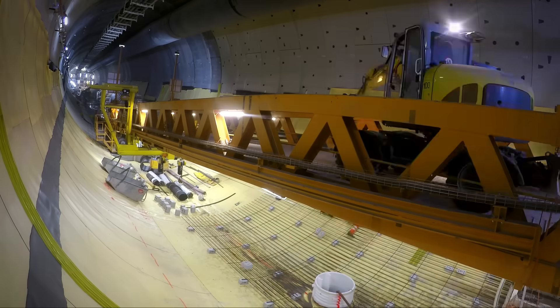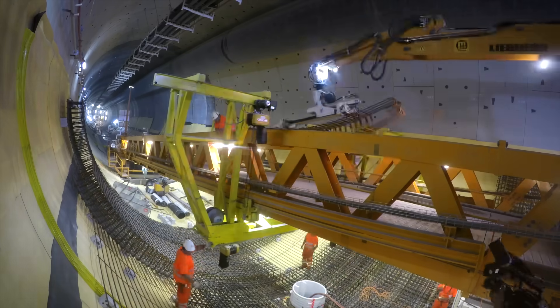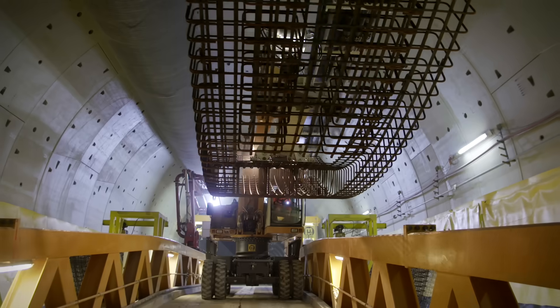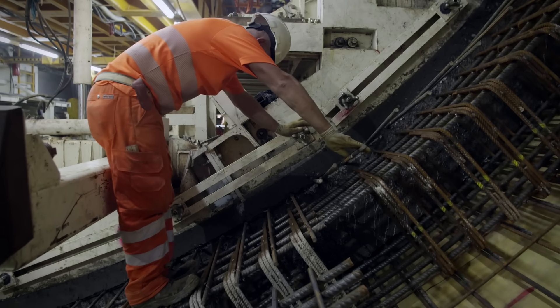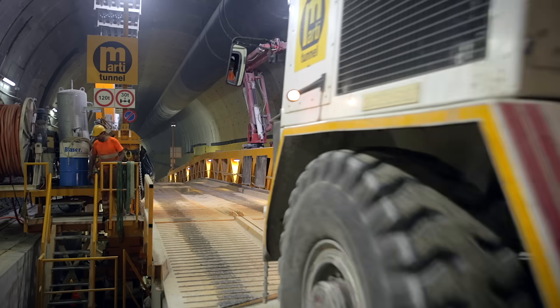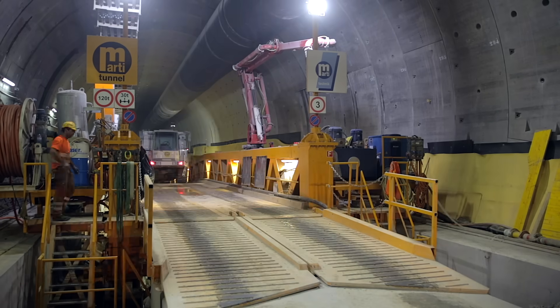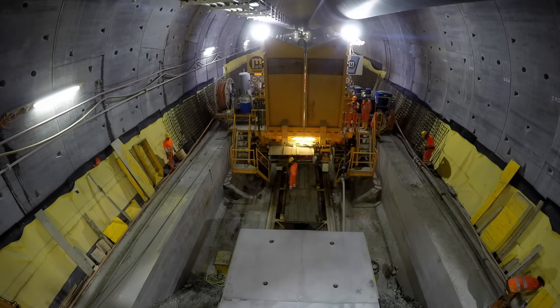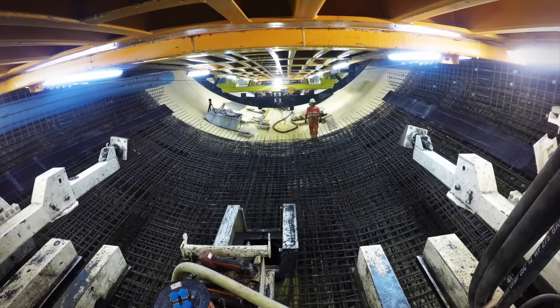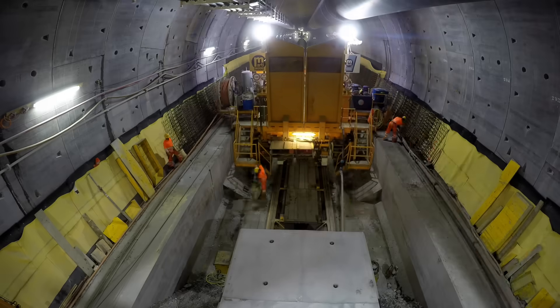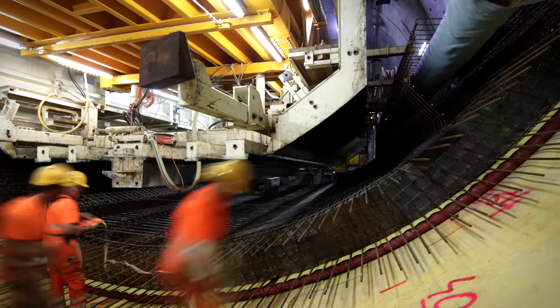The reinforcement cages for the next concrete stage are installed in parallel in front of the formwork. The extremely heavy cages are difficult to tow under the bridge. The supply traffic for the tunnel boring machine continues to run over the bridge. Once a day, when the ground concrete is dried, the entire bridge with the formwork advances by a 10-meter stage. Then the formwork is prepared under the bridge for the next concreting.